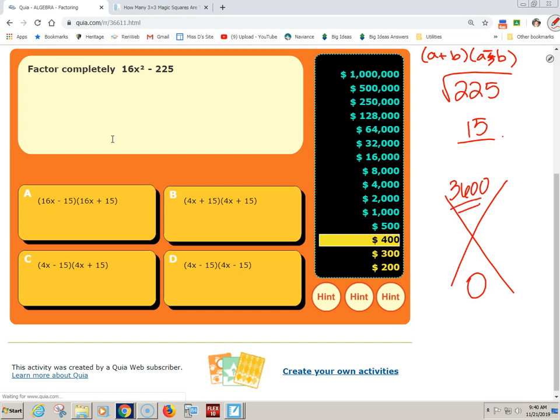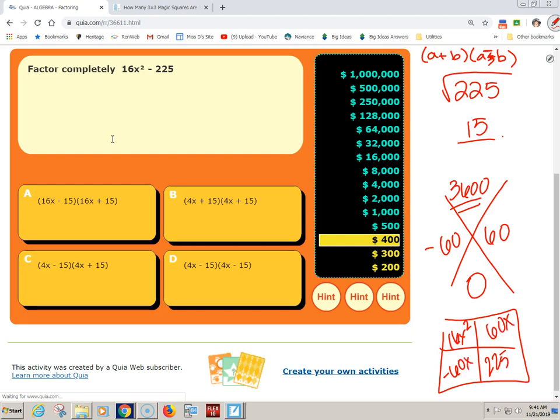But if you do the correct a times c and square root it on your calculator, guess what the square root of 3,600 is? 60. Neither one has 60. Oh, because the X gets us to a box. The box would say 16x squared and 225 and a negative 60x and a positive 60x. So when you factor out, you would end up being able to pull out a 4x that way and this way.